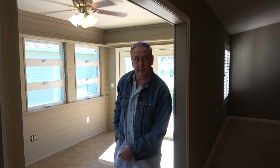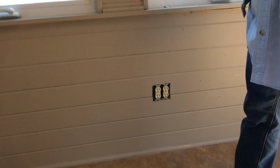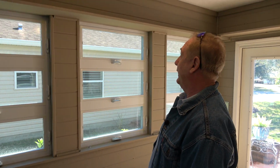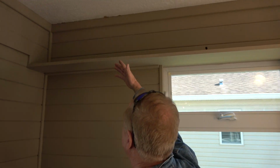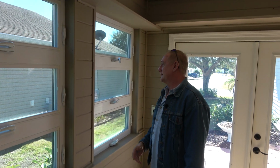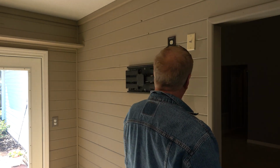All right, so just so you know, I told him about this outlet. There was a couch here, so the inspector didn't see that there wasn't a cover on that outlet. Up here, this is called shiplap. I just kind of noticed it. It is a cosmetic thing. Didn't know if it probably needed some caulk run up in there, but that's just cosmetic. They left this here, which is what they were supposed to do.